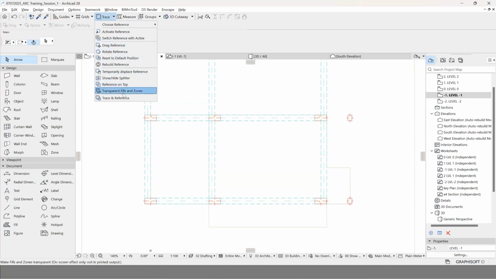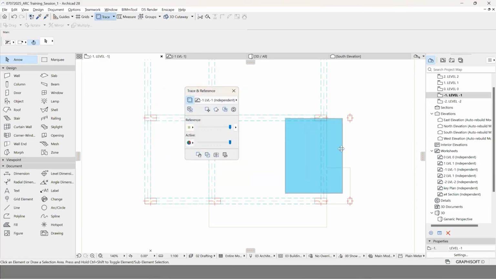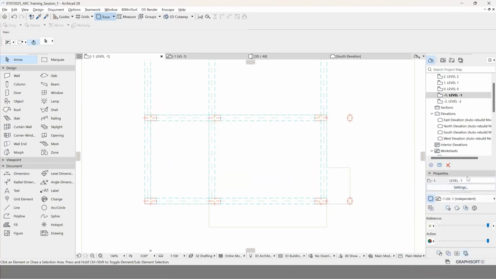And all these options are available in the last one that is called trace and reference, and it's a palette, which is like this, which you can drag, move somewhere, and place wherever you feel comfortable. So let's say I'm placing it here. Now, what this does is all the quick options are here. So this is to turn on and turn off. This is to browse. And this is to control the opacity of the particular trace. And this is to control the color of the trace.